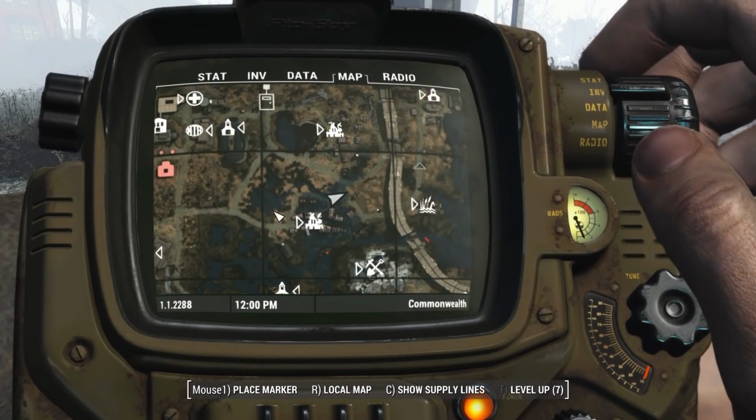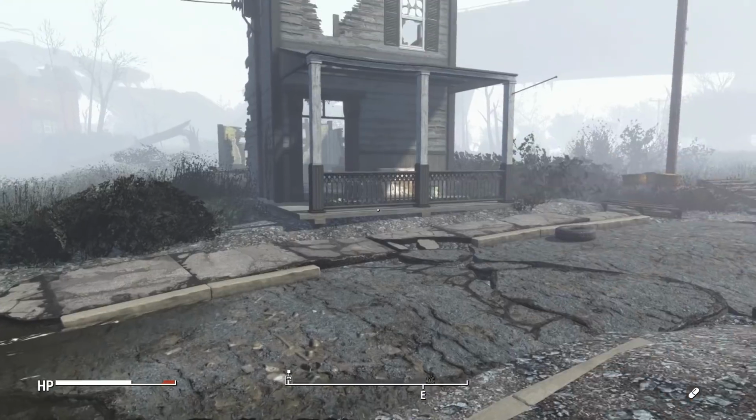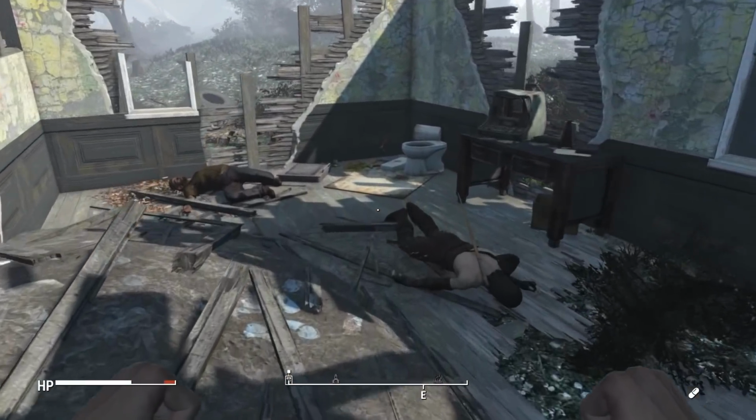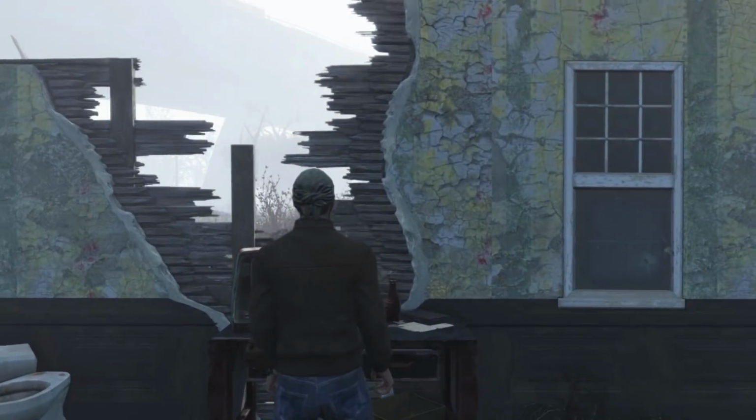Now, if you want to get your hands on this weapon, you're going to head over to a dilapidated house between Hyde Park and Jamaica Plain. And much like other weapons from the Select series, there will be a custom animation that plays when you pick it up. I'll go ahead and let that play for you now.